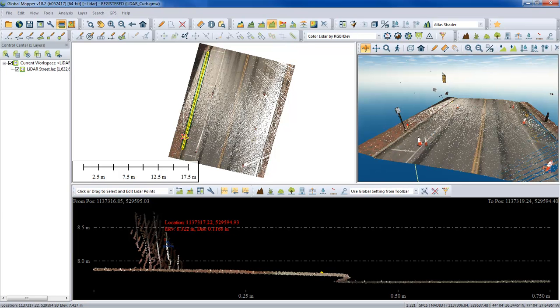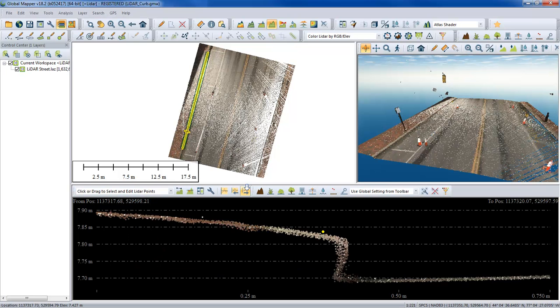And those of you who are familiar with the profile tool in Global Mapper will know that the vertical extent of what's being profiled will be based on the extent of the available z-values within the data. And in this case, I have some larger z-values, so the profile view has extended. Now, the solution for that is to clamp the data to a specific elevation range, which I'm going to do in just a few minutes.